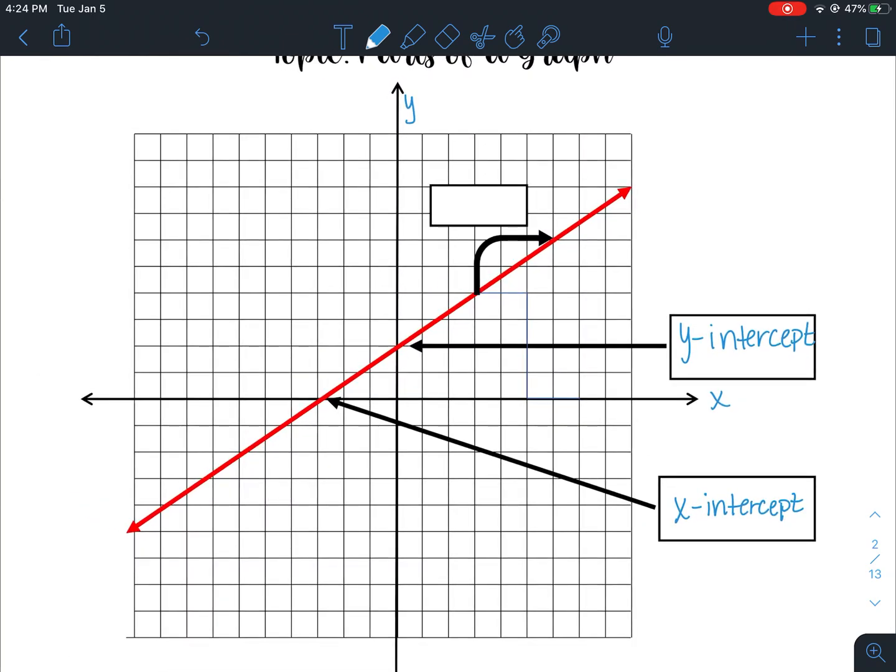All right, so now that we've got those basic points down and where things hit, one other thing I want to go over is slope. Now you should have learned a little bit about slope last semester, but this is just a refresher. You're going to pick two perfect points on your graph. So I've picked right here and right here. And you're going to do the rise over the run.